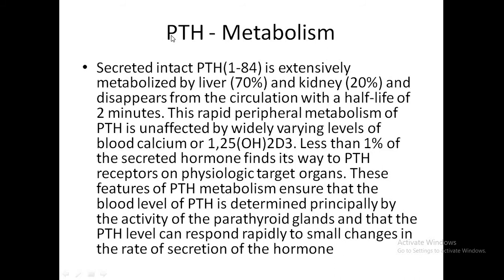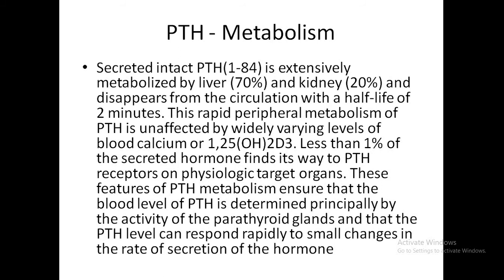Now PTH, secreted intact PTH, is extensively metabolized by the liver, 70%, and a minor fraction is metabolized by the kidney, and it disappears from the circulation with a half-life of 2 minutes. That's why after parathyroidectomy you measure the level of PTH to ensure that the parathyroidectomy is successful, because you can easily find out the pre-operative levels and the post-operative levels, and you can find the difference, and you can ensure that the parathyroid hormone is no longer present.